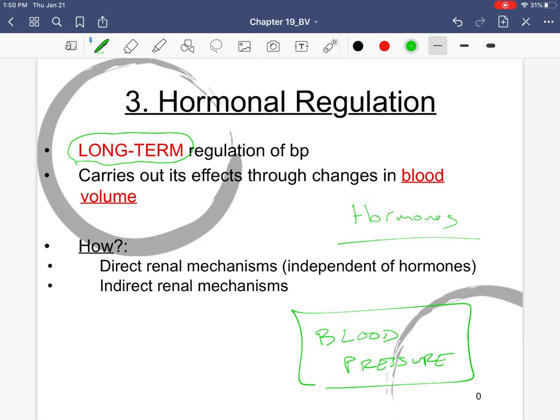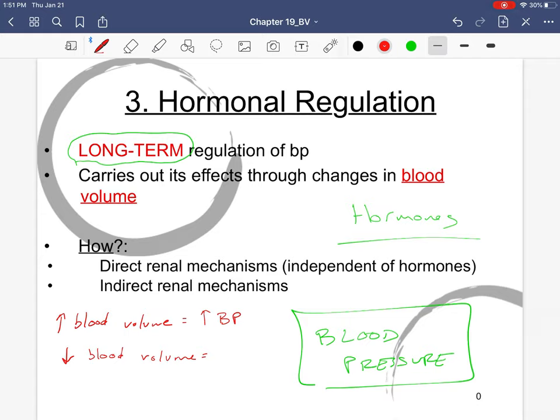This is really important. The body's ability to regulate blood pressure long term is all about blood volume. Because when our blood volume is high, when we have a nice, healthy 6 liters of blood going through our blood vessels, then the blood pressure is high. If you put more fluid in the tubes, there'll be more pressure, right? If I simply have more blood in the vessels, there's going to be more pressure because there's more fluid to exert pressure against the vessel walls.